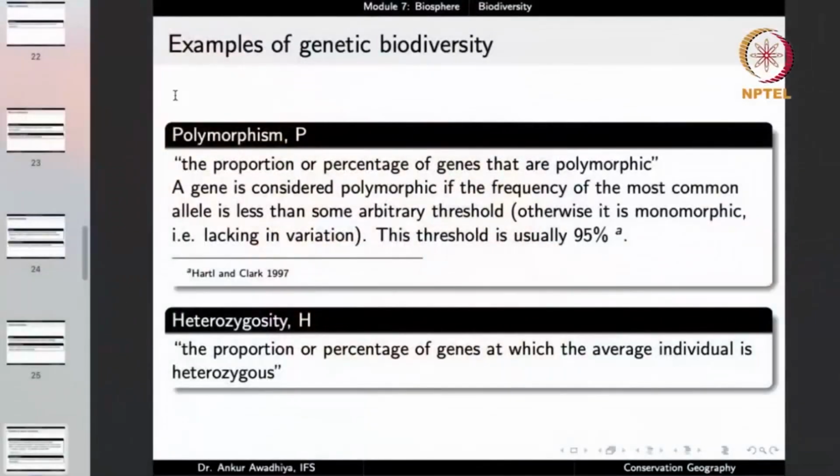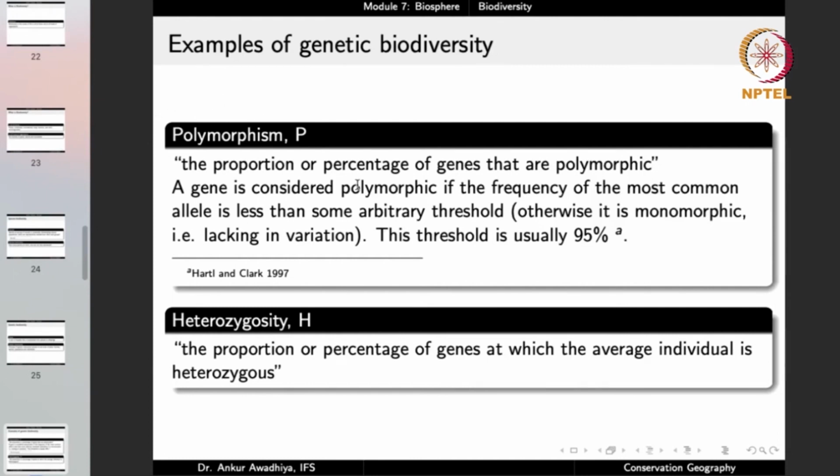Whereas if it turns out that 60% of people have black eye color, 30% have brown eye color, and the rest of the eye colors make up 10% of the individuals, then we'll say that there is a significant amount of variation in the different alleles of this gene, different variations of these genes. And in that case, we will say that this particular gene is polymorphic. It has got different forms. Poly refers to many, morph refers to form. So polymorphism is the presence of different forms of a gene, different alleles, different varieties of a gene.